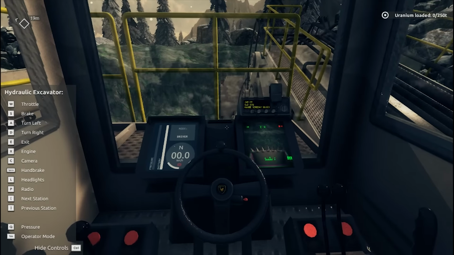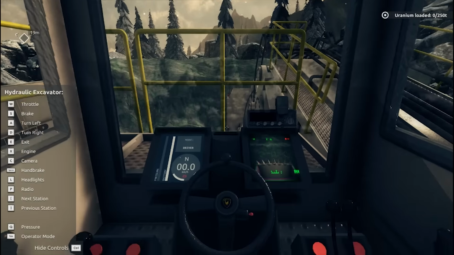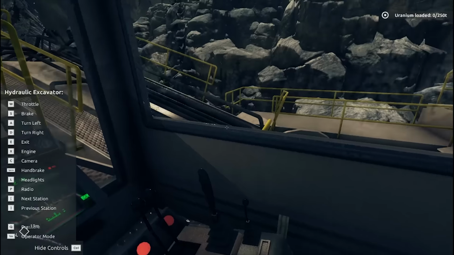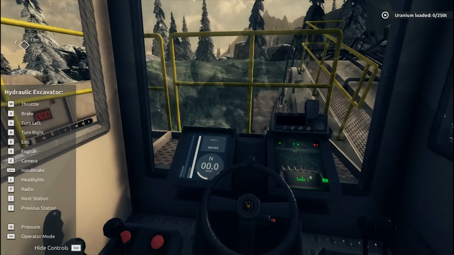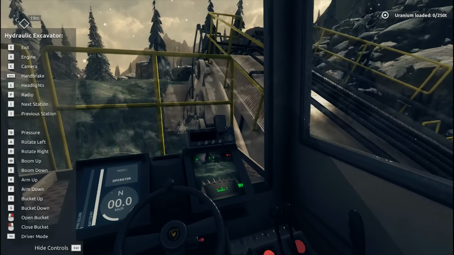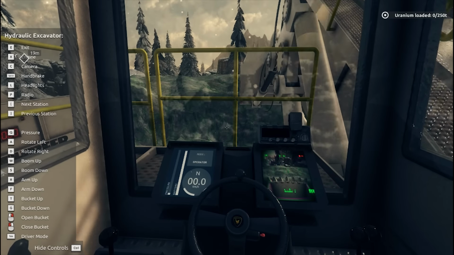All right, so radio gets turned off. Even though I've got the music turned off, I don't like that headline banner popping up there all the time, so I'll get rid of it. I'll go ahead and take the parking brake off. I'm gonna switch over to operator mode using tab. We'll go ahead and raise the arm up and we'll curl it down at the same time.